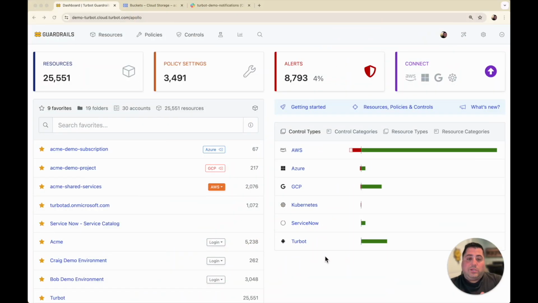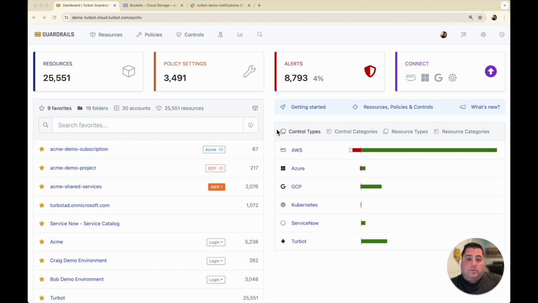In this demo, we're going to show how you can continuously assess your GCP projects and resources with CIS controls using Turbot Guardrails. One of the benefits of using Turbot Guardrails for your CIS benchmarks is that it continuously assesses the posture of whether or not your GCP resources are meeting recommendations as new resources are created or there's changes to existing resources. Therefore, you get instant recommendation status within your Turbot Guardrails console or through alerts that you can send to your team members.